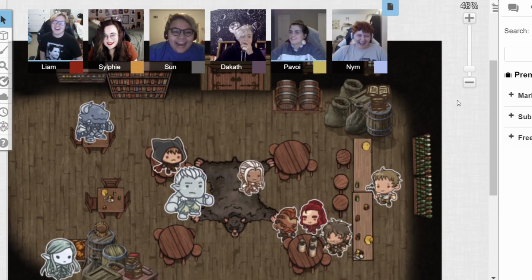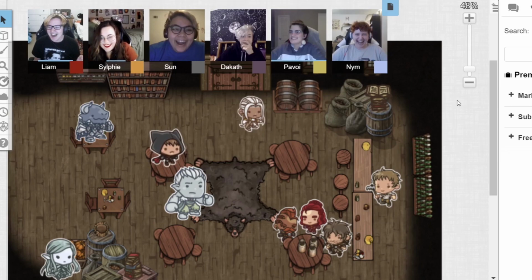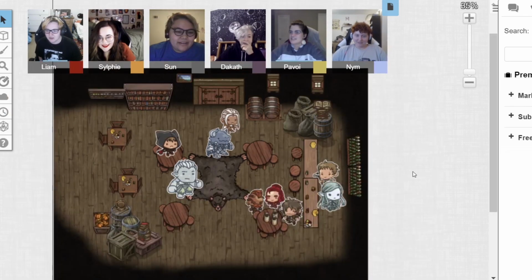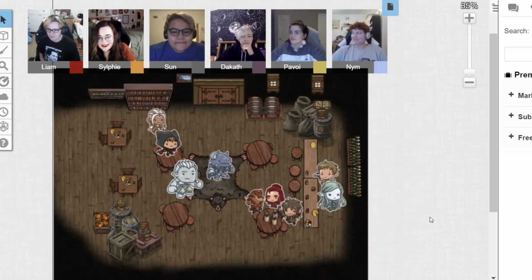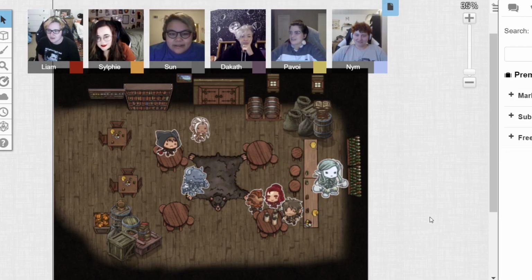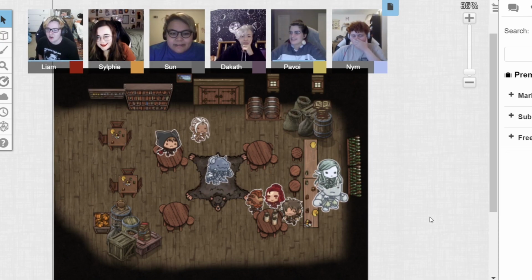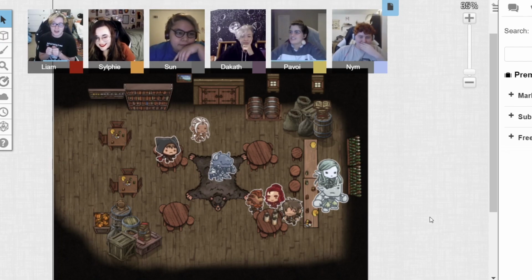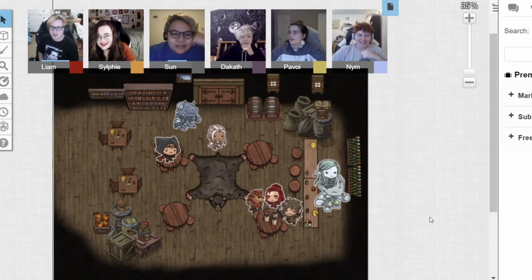Oh no. This was a mistake. I can already tell. Where's Nym? Nym's in the corner. The bottom corner, if you scroll down. Okay. Is that the one that looks off color? Yeah. Okay. Wait. If y'all think your avatar is ugly, that is fine. Just message me privately, and I will find you a better one. So don't worry about it. Tell me what you want. We can figure something out.